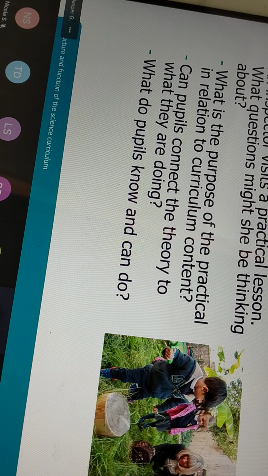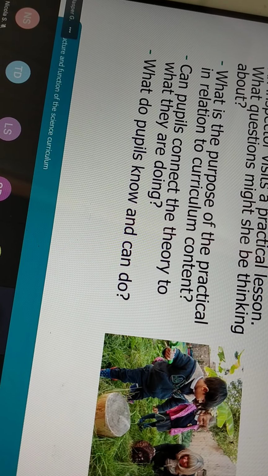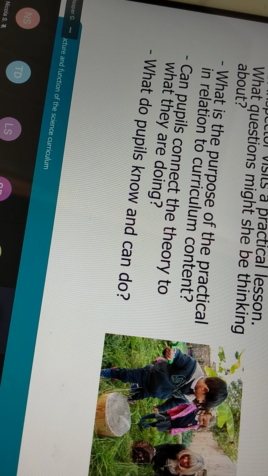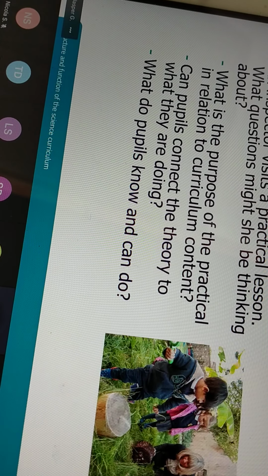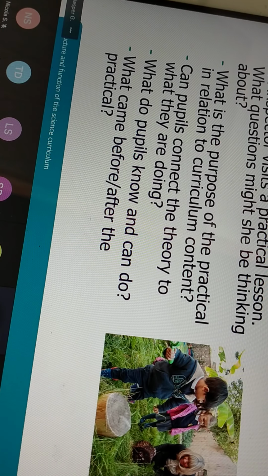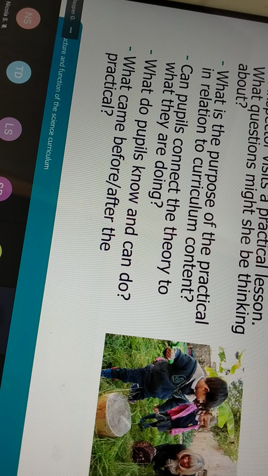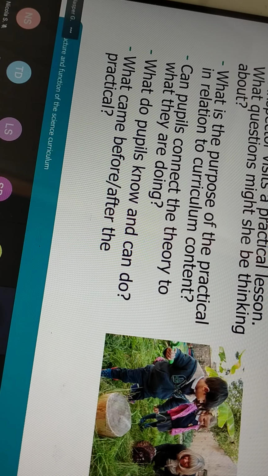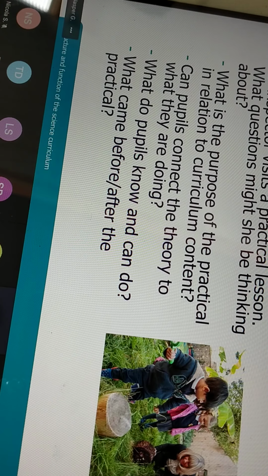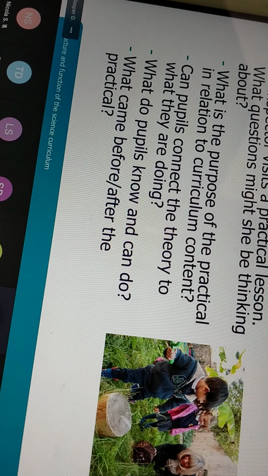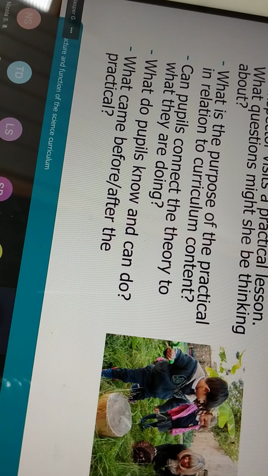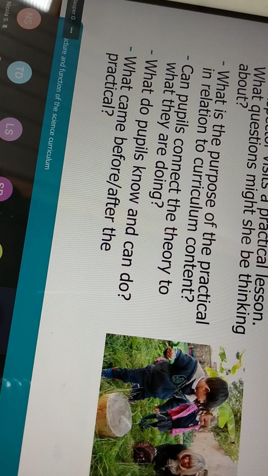She should be looking to see what pupils know and do already. For example, if they're using a particular piece of apparatus, or asking questions that show a level of understanding about a particular concept. All of those will be evidence of curricular impact. And she'll be interested to know where this practical activity sits. Is it a one-off standalone activity, or does it fit into a sequence of lessons? So it's part of a wider instructional sequence.